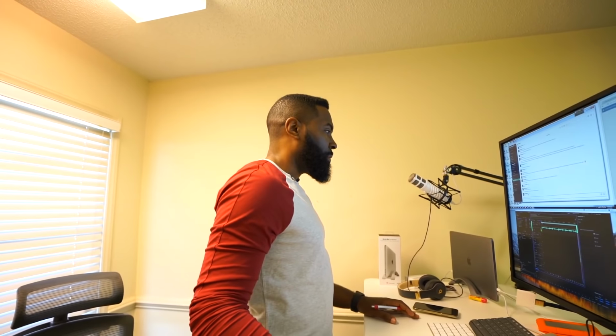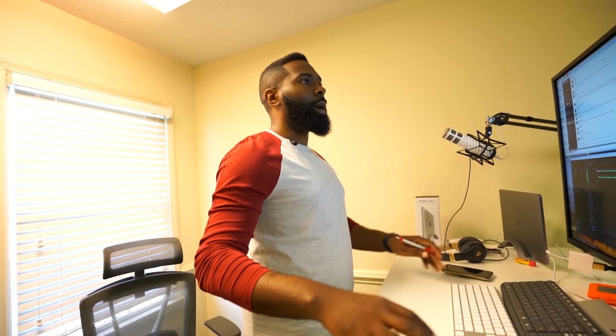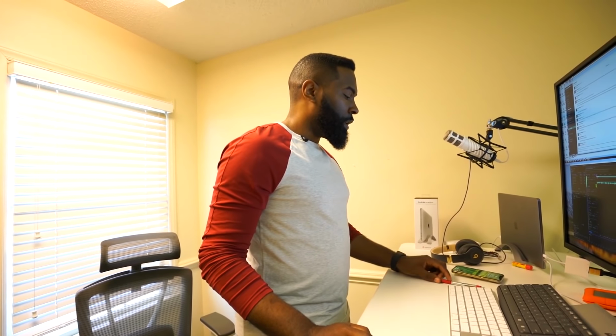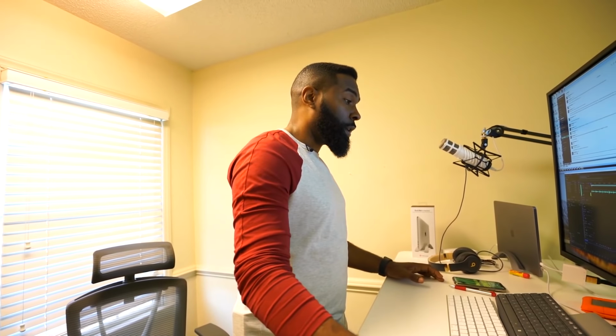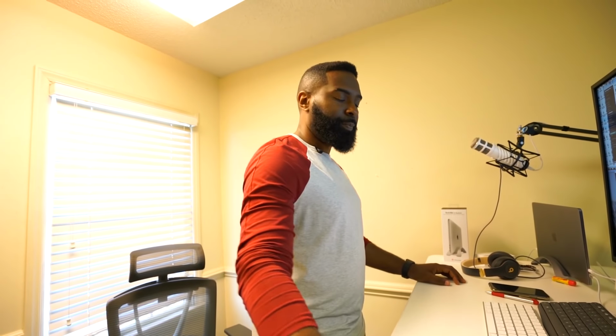In the meantime, I need to come up with a figure on what the reduction is going to be for that property you guys just saw. It's going to be a big reduction. There's foundational issues on the ground. Way more money than we thought it was going to take to fix it. I think we were originally budgeted around 40 to 45. It's probably going to be around 65. Okay, but we'll figure it out.